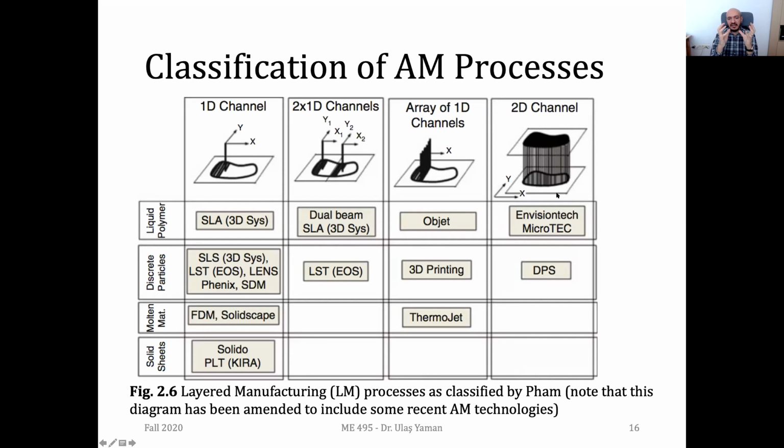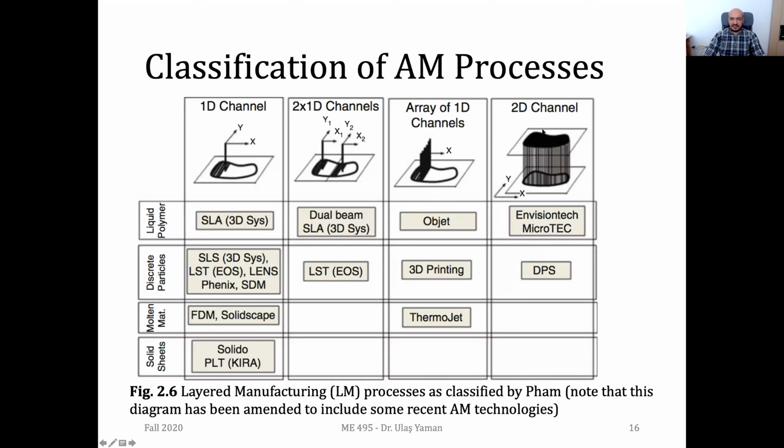We have a liquid polymer, and this is mostly a thermoset material. Once you reflect that image onto that liquid polymer, due to the light, the polymer will be photopolymerized and solidified. Initially, it is liquid, but once you reflect some light on it, it will be polymerized and you will have a solid layer. The advantage is that by simply projecting an image, you do the fabrication. That's why it's much faster than the previous one. In just a few seconds, you can be done with that corresponding layer. So it's much faster with respect to the 1D channel.